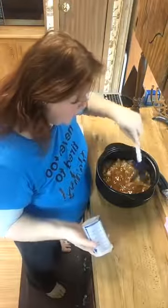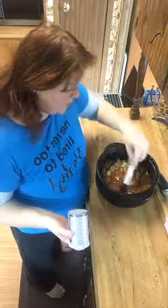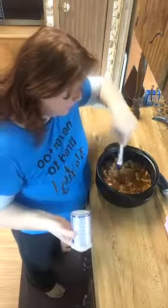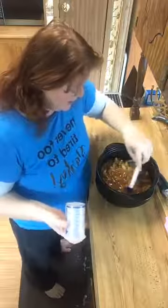So I wouldn't call this healthy, but the truth is, if you wanted to make this with just fresh apples and some cinnamon and nutmeg, you could totally do that.